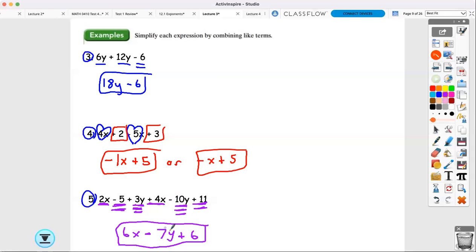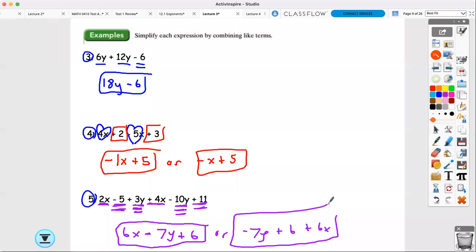That's a great question. The question was that the 6 she got was in the middle, not in my order, and is that also correct? Yes, you can write it as -7y plus 6 plus 6x. They're the same meaning, right? If you want to have a formality to it, you can, but it's not going to be right or wrong as long as you have the final answer right.